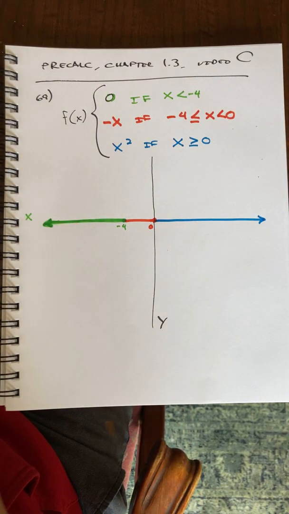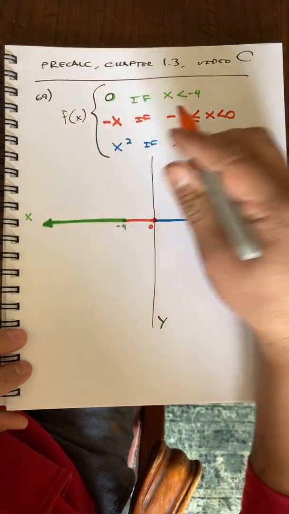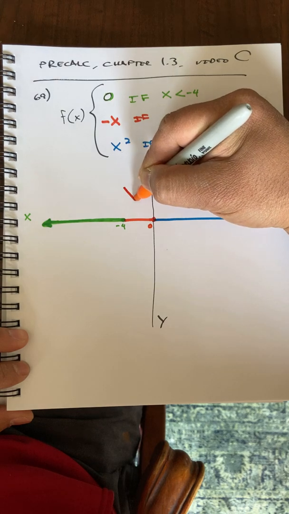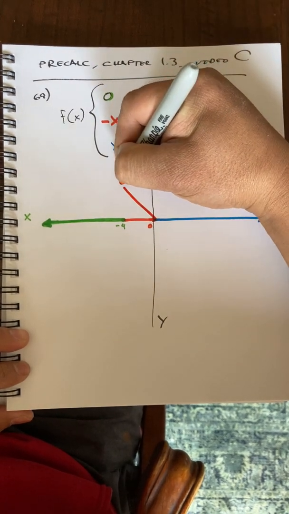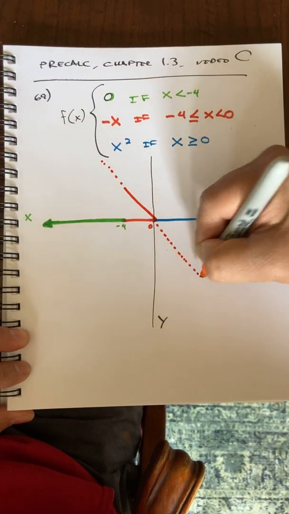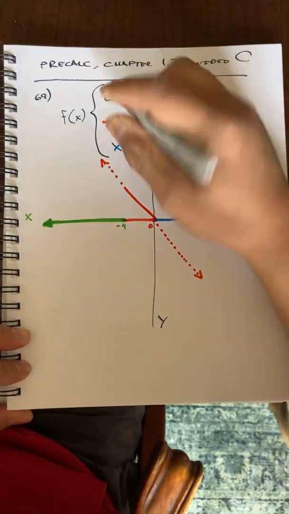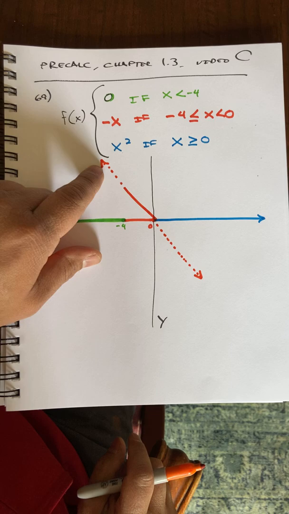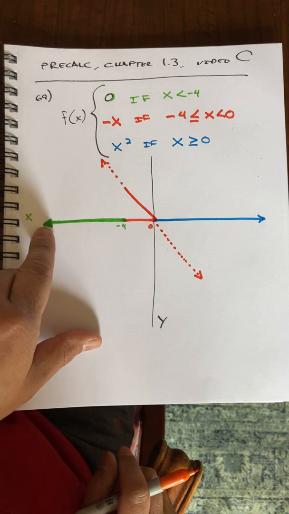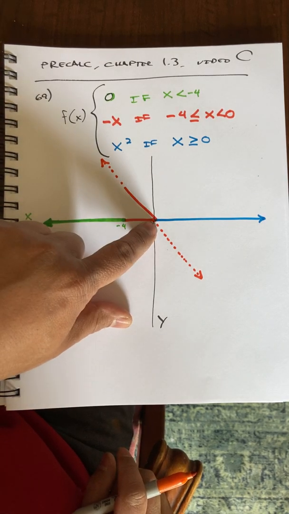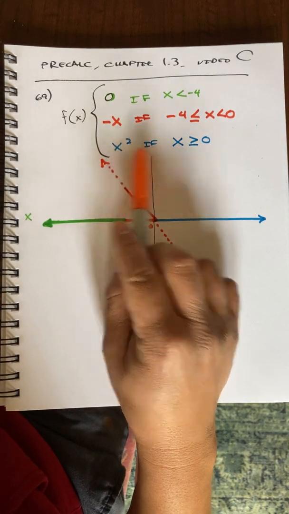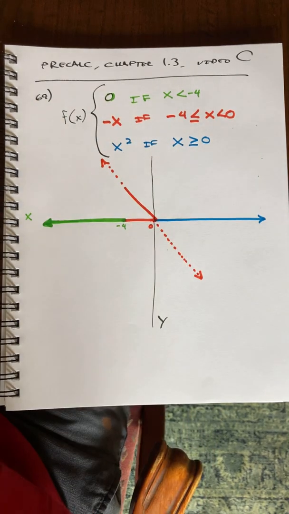equals -x. Now, this is a line that looks like has slope -1 and goes on to infinity in either direction. Okay. Now, I dashed these sections because they are not included as part of f of x. So I have this heavy green line and then this solid orange line as part of the f of x graph. And then the last part says hop on x squared when x is greater than or equal to 0.